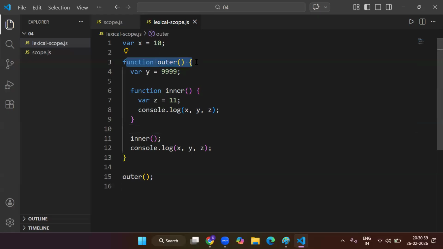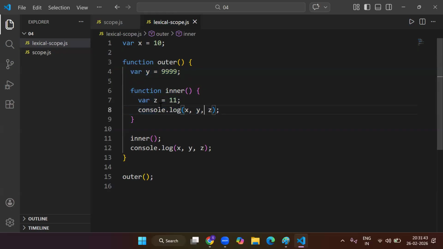The outer function will have its own lexical environment, which will maintain its own area plus its outside. For this outer function, there is no other parent. There is no parent function. Directly global scope is available. So it will maintain the global scope area information. Area information means what you defined in that area. It will maintain its own variable information. When I say it is maintaining the information of scopes, it means what variables and what functions you defined in that scope, their memory addresses, it will remember.